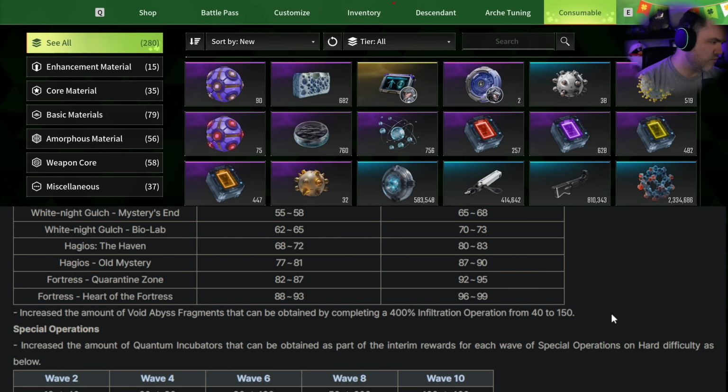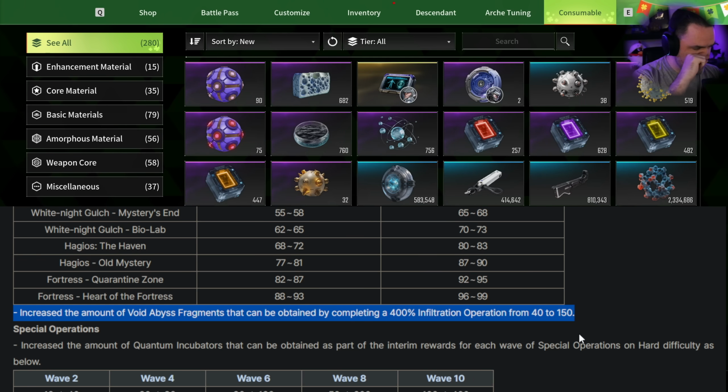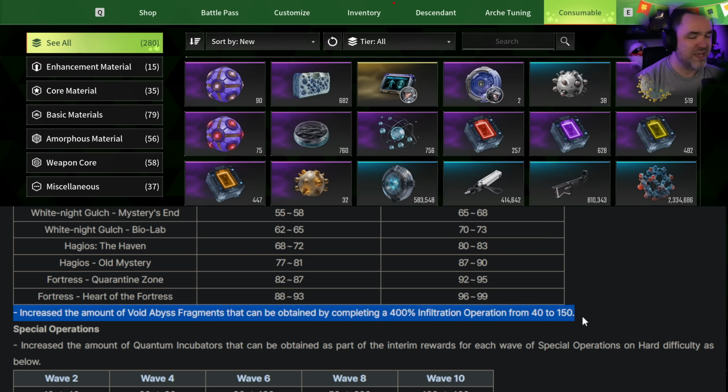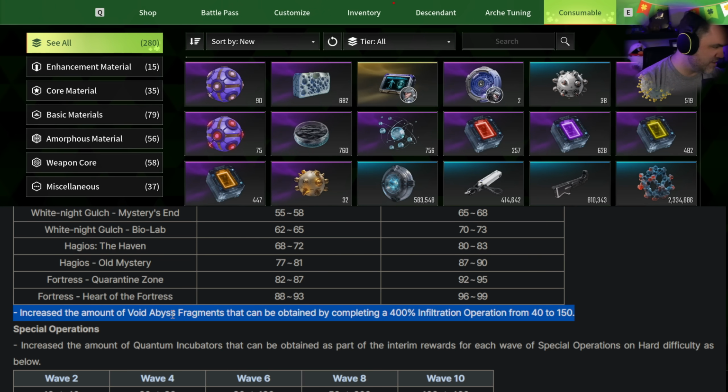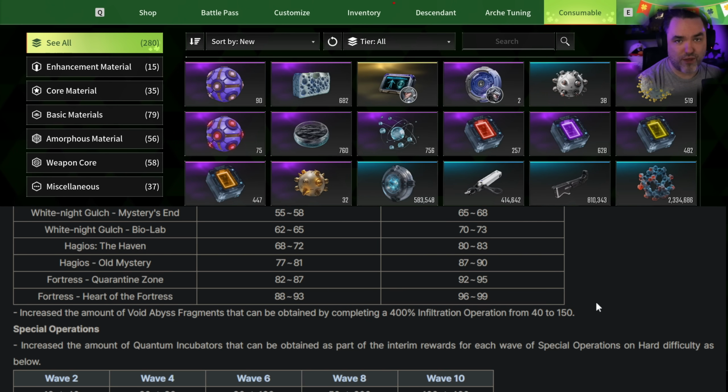But the big takeaway from this for every player really is they increased the amount of Void Abyss fragments that can be obtained by completing a 400% infiltration operation from 40 to 150. This is because you can get a lot more from doing the Abyss, and that's the operation there. But I think in general 40 was just crazy low for what you needed to farm, and weapon cores are kind of old comparatively, so they're just increasing this amount, which means 400%. You run those, you get 150 of the void fragments that you need for that. So you'll be able to get a lot more from the 400%, which are already a good source of other things that you can get in the game.